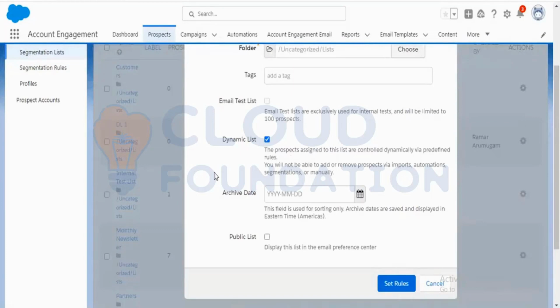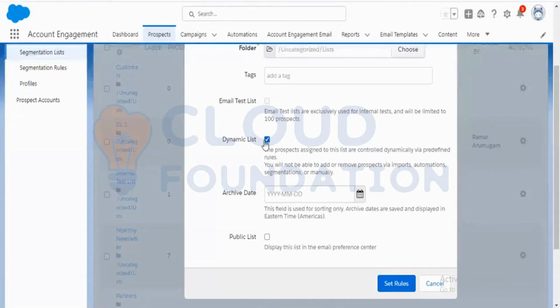If you create a dynamic list, we need to set a condition, and based on the condition, the prospect will be added to the dynamic list. Once they are added, if after 10 or 15 days the prospect no longer meets the dynamic list rule, they will automatically be removed from the dynamic list.